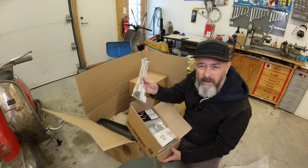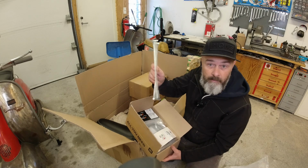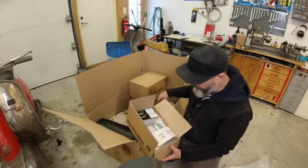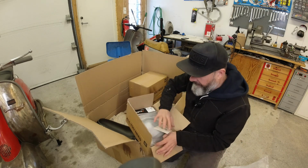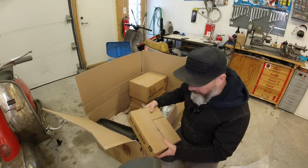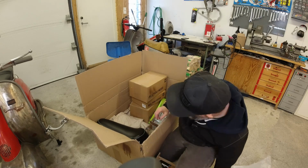And obviously these tools are not going to be just used on the Vespa 50S. They're also going to be used on the race bikes as well. So we needed the tools. What else have we got? That was that. I snuck in some clutch wires and stuff like that in there. Throttle wire cables.